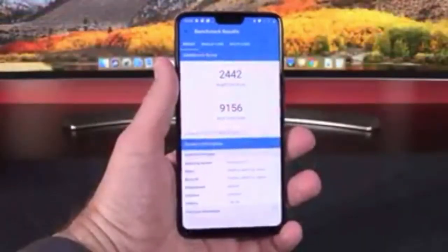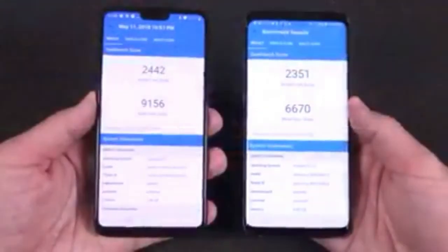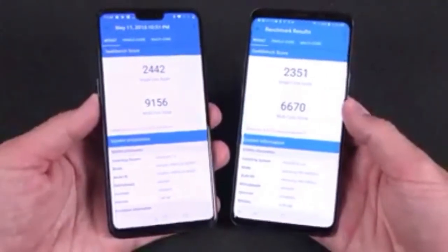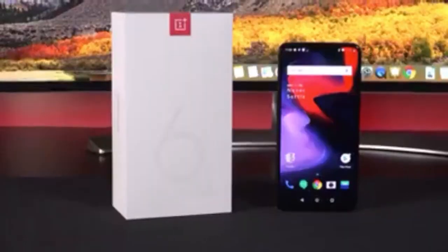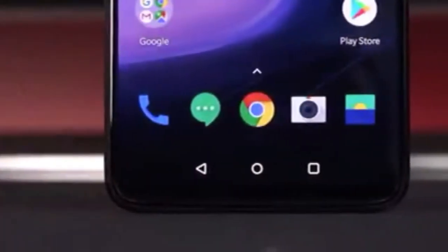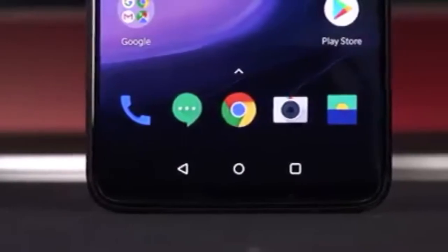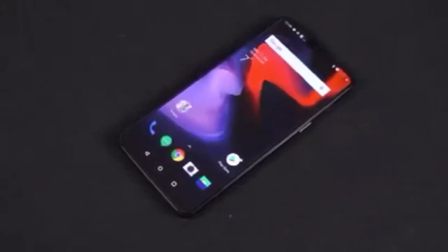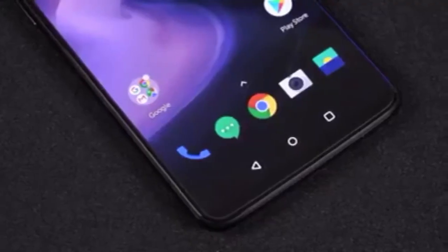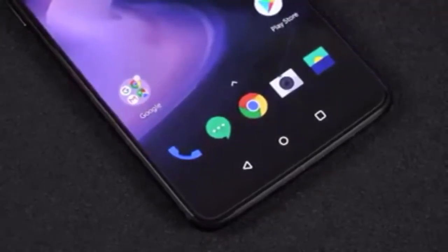It's powered by a Snapdragon 845, which is an octa-core 10 nanometer chip running at 2.8 gigahertz. That's paired with the Adreno 630 GPU. But when it comes to RAM, we get 6 or 8 gigs of LPDDR4X RAM. So 8 gigs is the most RAM I've ever reviewed in a smartphone, and that gives you a lot of room to suspend apps. In terms of storage, we get 64, 128 gigs or 256 gigs of UFS 2.1 2-lane storage, so it's fast and reliable.